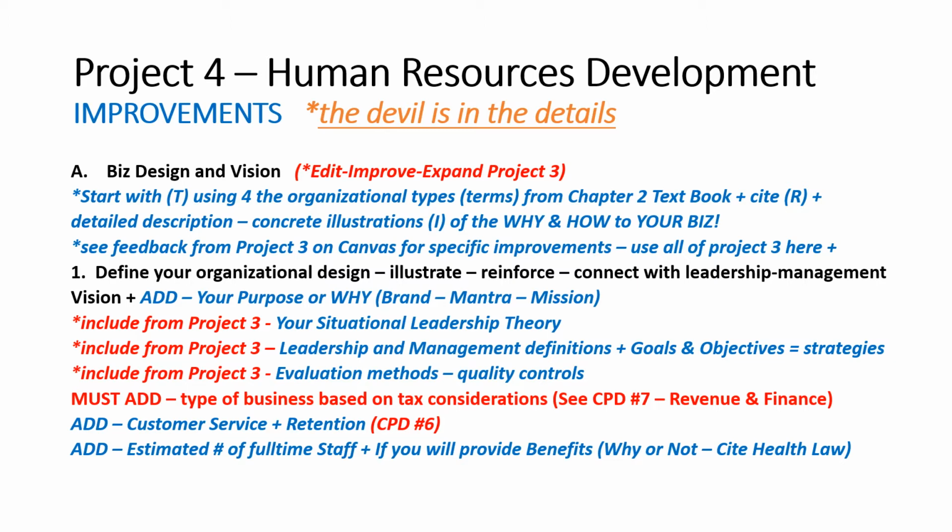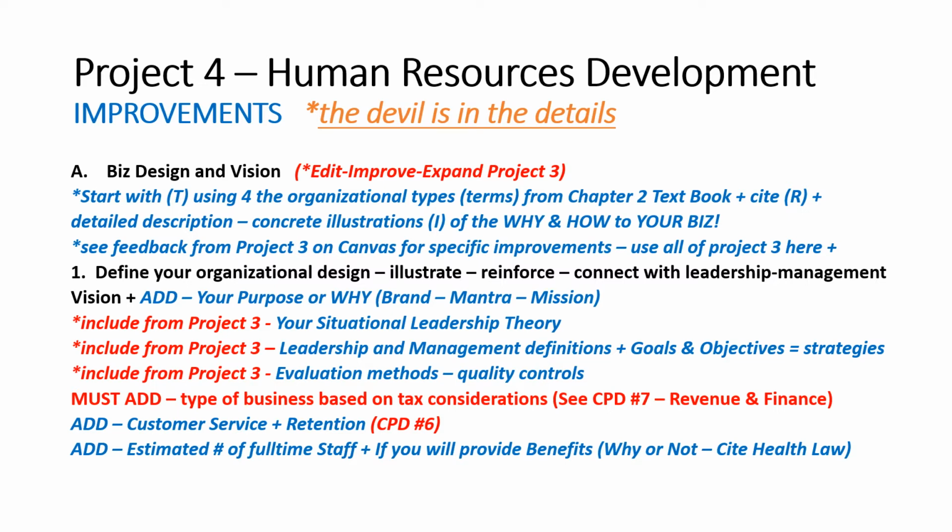You're going to use all of Project 3 right here with that question. So first thing, you want to add, if you didn't, your purpose or your why to your business. You also want to include in Project 3 then the situational leadership theory that you selected. That was in Chapter 1. And then expand on that. You want to include with Project 3 your definitions of leadership and management and how you're going to lead and manage your business. That would be your illustrations.